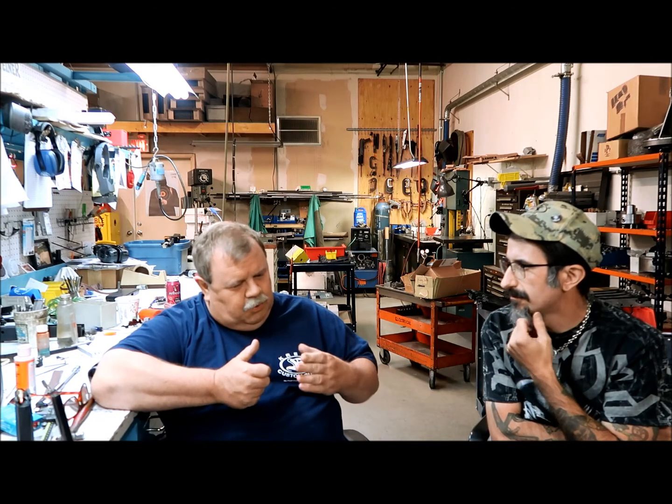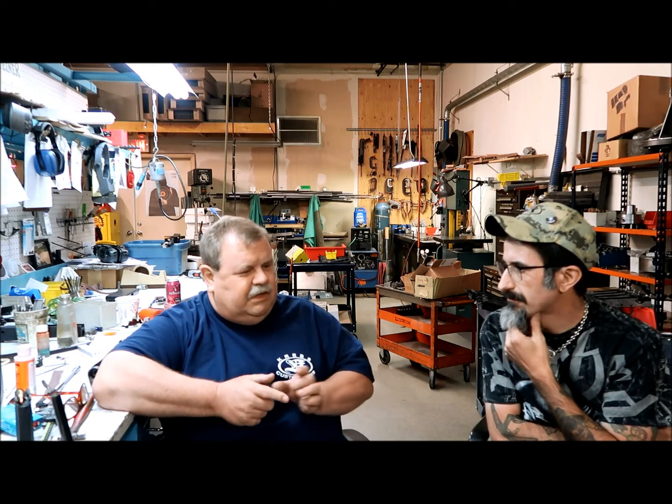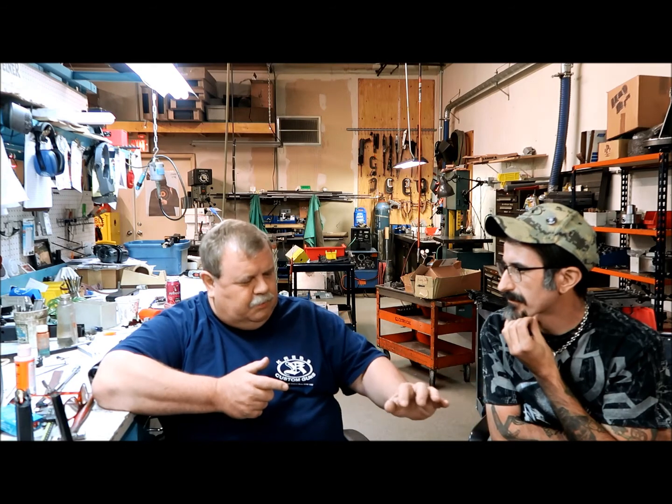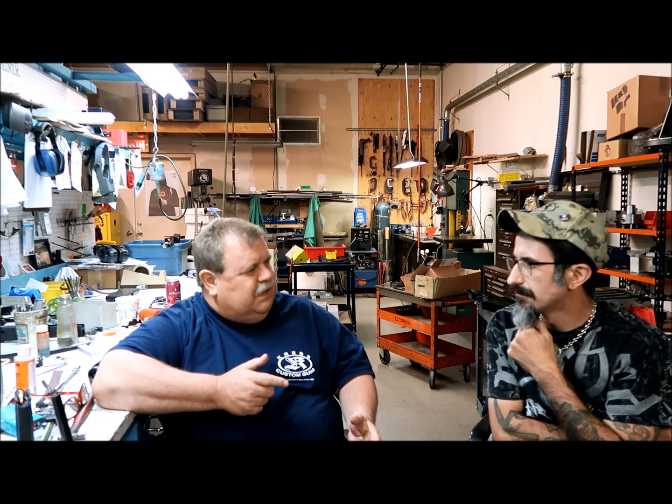So to alleviate that, they dip them heavily in wax. Gotcha. This stuff is a high pressure lubricant, but it gums up the workings. So what this gun would do is you would pull the trigger, the gun would fire, the bolt would lock to the rear, and then you'd let off the trigger and it would close, and then you'd be ready to fire again. What this did was, if your rounds were moving sluggish in the magazine tube, they'd have time to get up onto the carrier before you pulled the next round. So it was really kind of an ingenious deal.